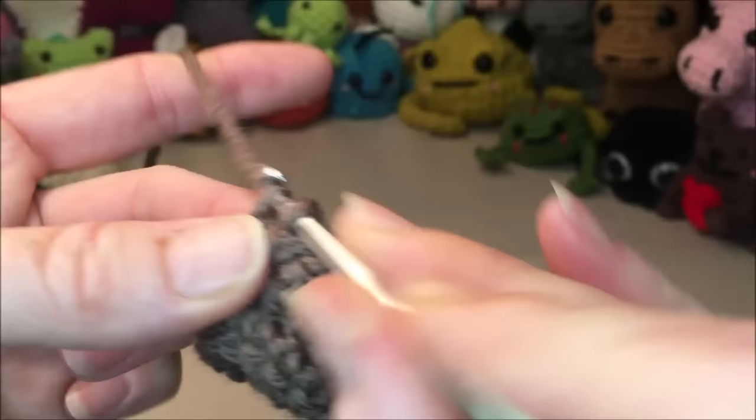Now you're going to go to the other side and find your last stitch. So it's right there, kind of looks sideways a bit, and you're going to go into the next stitch and start your second set of 8 single crochets.